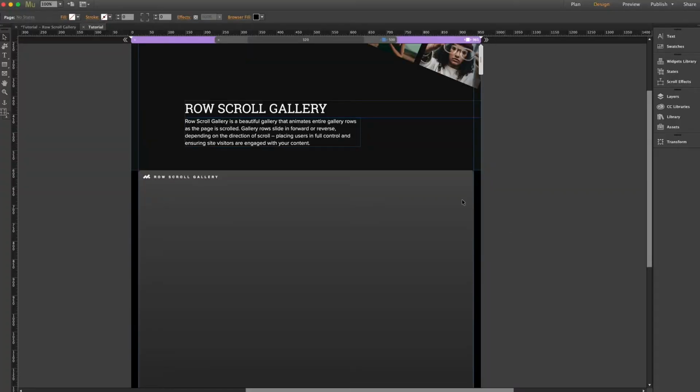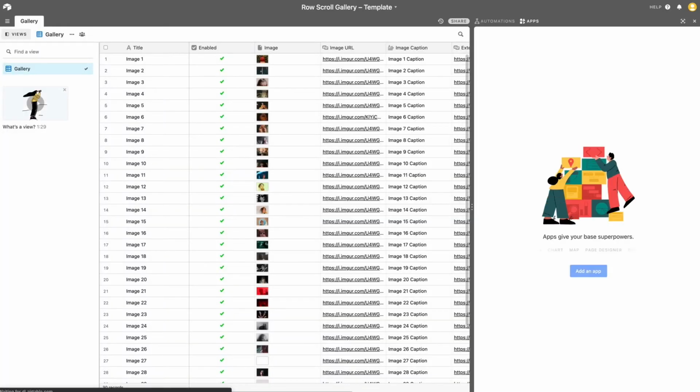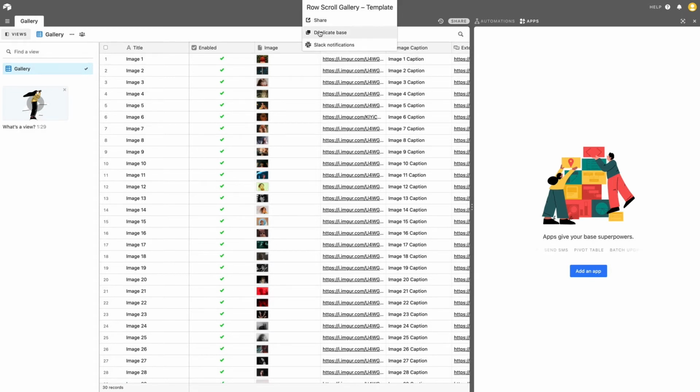If we jump into the settings panel of the widget here, we have a link near the bottom of the widget panel that'll connect you with a template that we've already prepared. So let's give that a click. Now when you click this link, you may need to log in or sign up with Airtable, but once you've got that squared away, you'll automatically see our template ready to go. Now this template will not be editable, so you'll want to duplicate it, and we'll do that by clicking on the small arrow up here next to the name at the top.